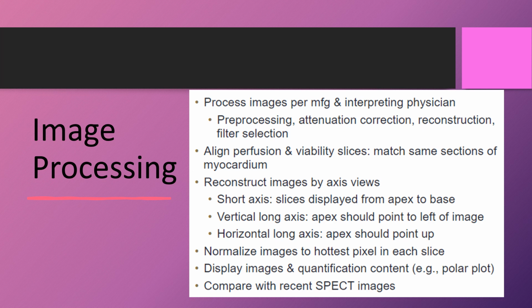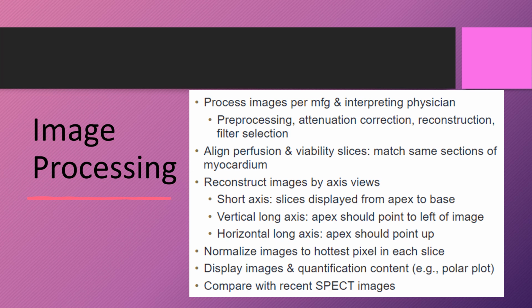Reconstruct the images by the axial views or the axis views. Short axis slices will be displayed from apex to base. Vertical long axis, apex should point to the left of the image, and the horizontal long axis, the apex should point up towards the top. So you want to make sure that they're oriented correctly.